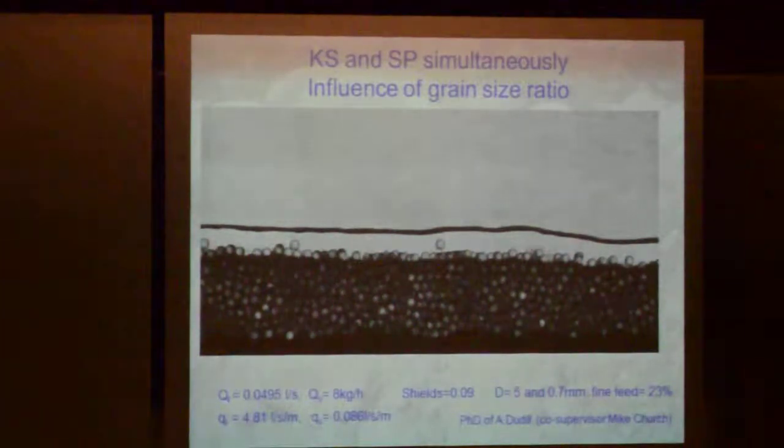Okay? So we're adding fine materials. We are at the beginning with the coarse, adding fine materials, and everybody knows that in certain circumstances that we would like to investigate, of course, the mixture has a better efficiency. So that actually, to remain at 10%, we should have lowered the flow rate, but we remain at the same flow rate, and then because of a lot of energy in the system, it degrades. So this is 5 and 0.7 millimeter.